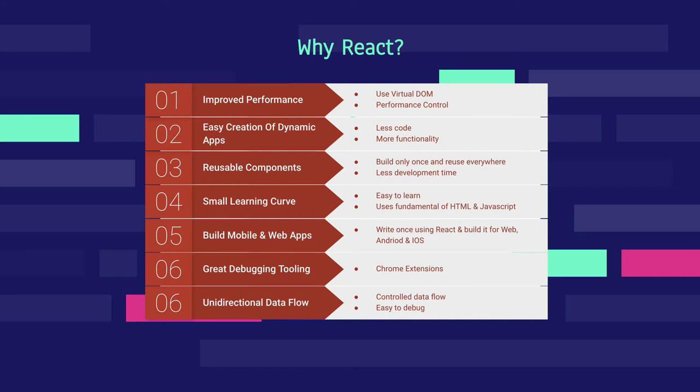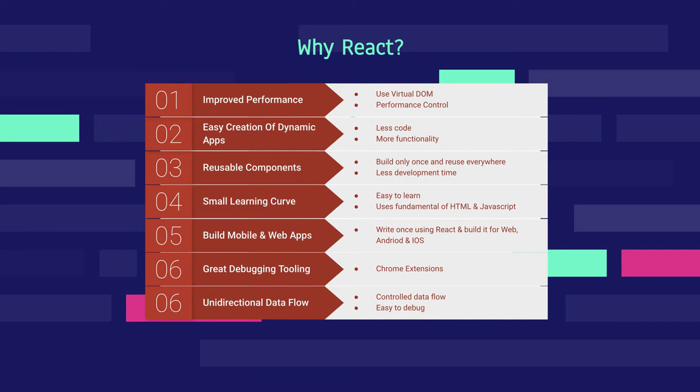Again, debugging tools like Chrome extensions or different browser extensions are provided, where you can easily go into your application and debug where the actual root cause is. And the best part is that the data flow is unidirectional. You have better control, you know how your data is changing and what may be the root cause of an issue, right? So we'll talk about how the data can change and what the different behaviors are when the data changes. These things we'll discuss in detail. So this is basically why.